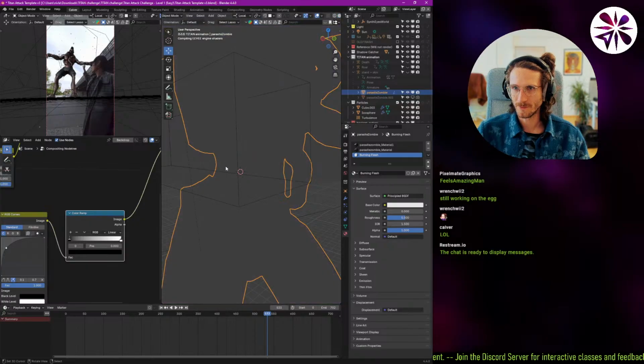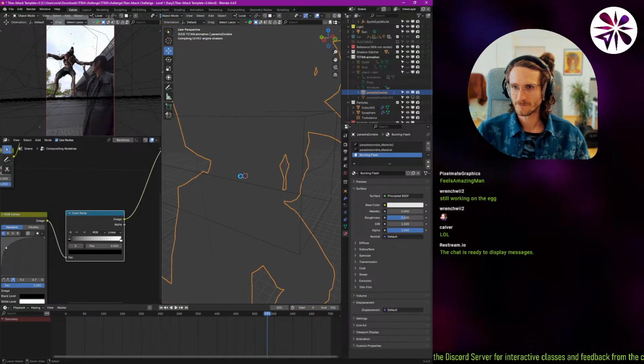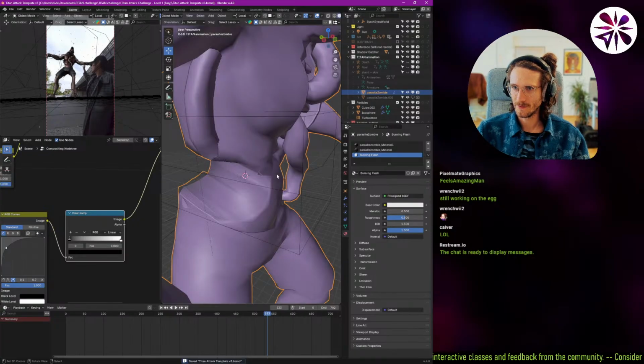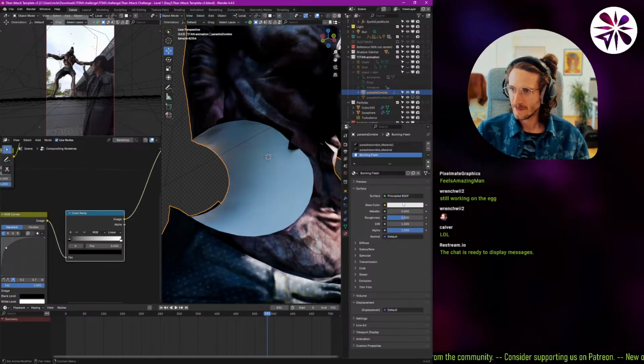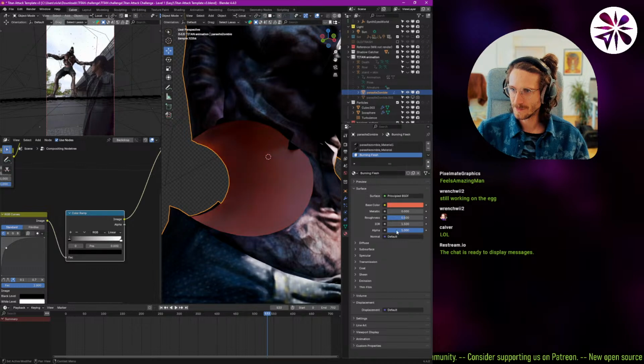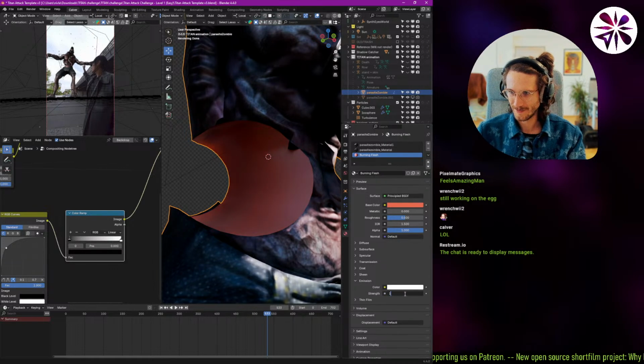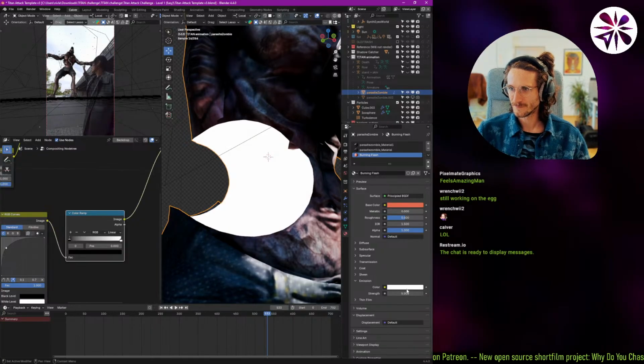So go to material view here. Oh, actually no, rendered view. Yeah, there we go. Okay, now we can make this whatever you want it to be. Yeah, no, that's sick. I had no idea.